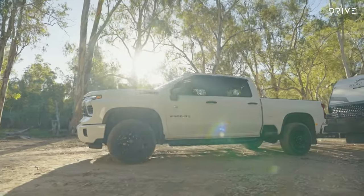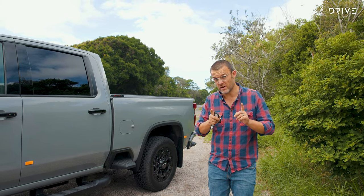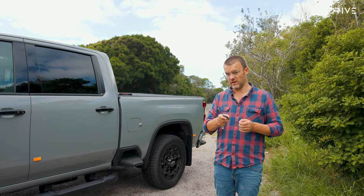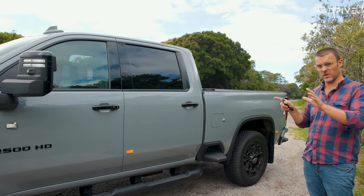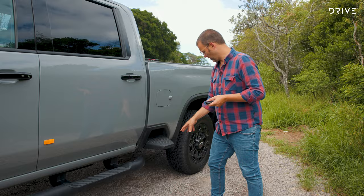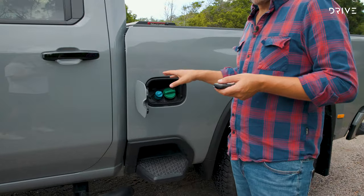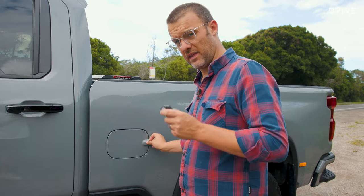There is no shortage of space and storage inside. In terms of the comparison between a 1500 and a 2500, they are very different vehicles in terms of size and how heavy duty they are — that is what HD means after all. A few things to highlight as an adventure vehicle: the side mirrors are huge, they come out electrically and have great visibility for blind spots. There are also massive side steps. One thing to note if you are towing: there is diesel exhaust fluid, that's AdBlue. You'll get through that at a much faster rate when towing, so keep that in mind.